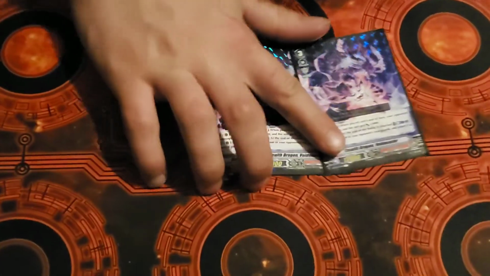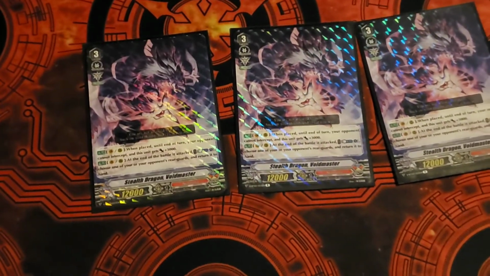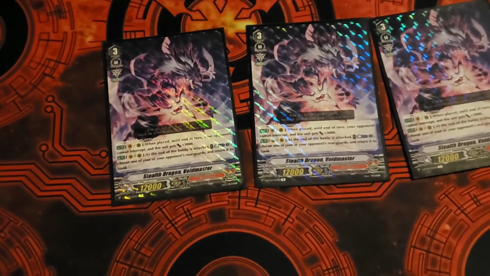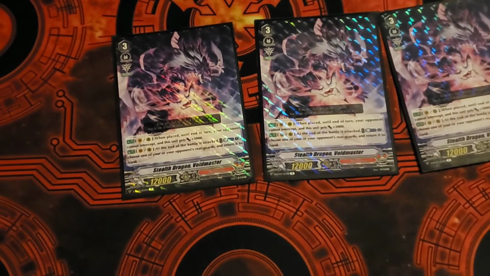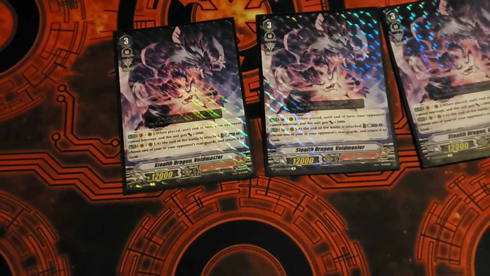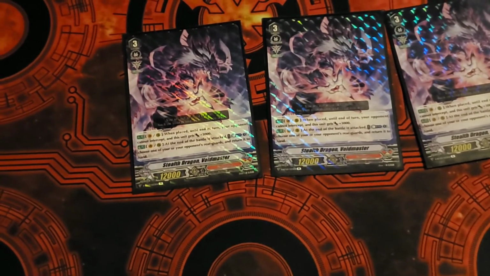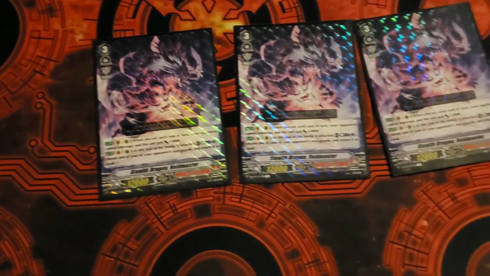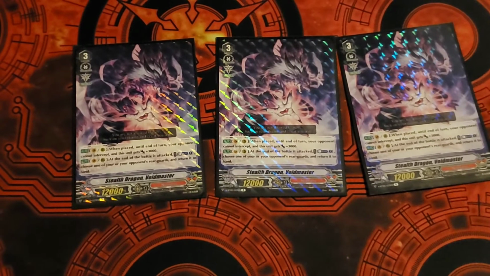Next, Stealth Dragon Voidmaster. His effect is on place: your opponent cannot intercept until end of turn. And he also gains plus 3,000 until end of turn. Best thing about this guy is that both of his effects are vanguard and rearguard. This guy's just great. He is one of the all-stars of the deck.